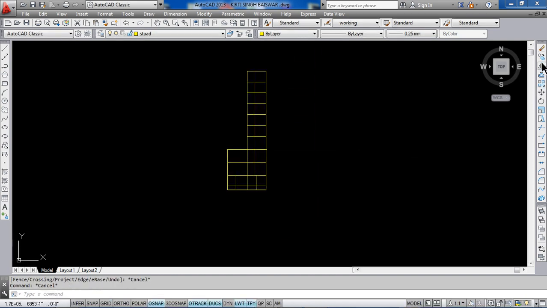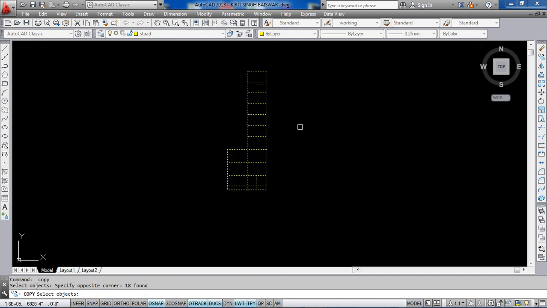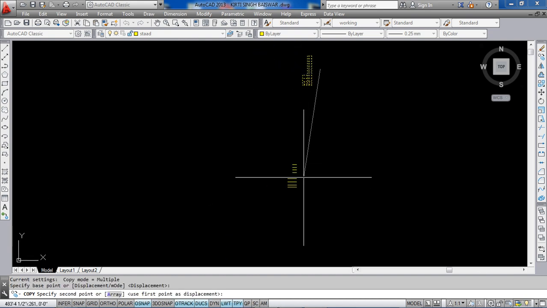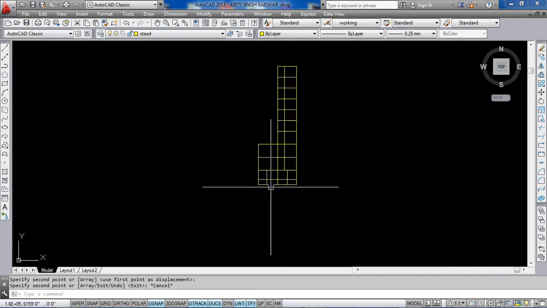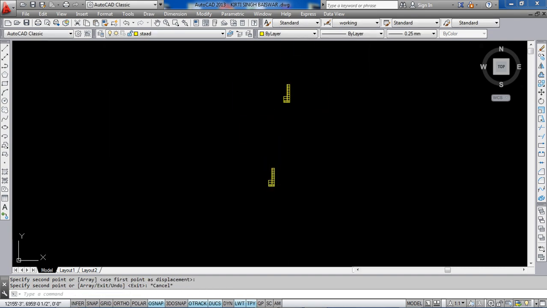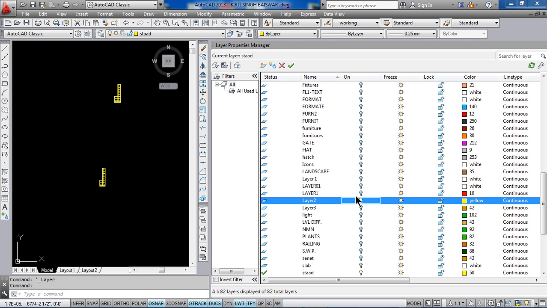Now copy this to another location. It has been copied to another location, and now we can turn on our layers.